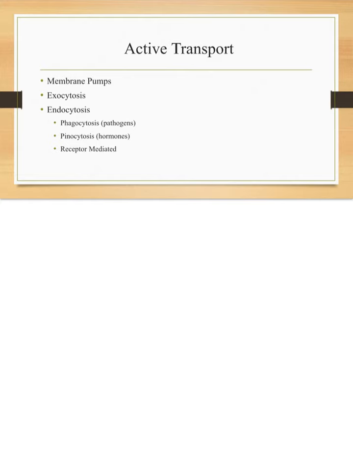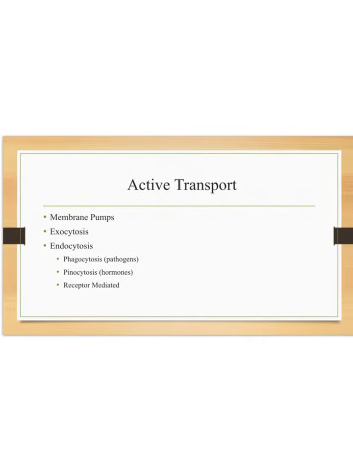All right, so here are some examples. Membrane pumps, like the calcium pumping, or not, that's a bad example because that is passive. So certain membrane pumps pump different ions through.